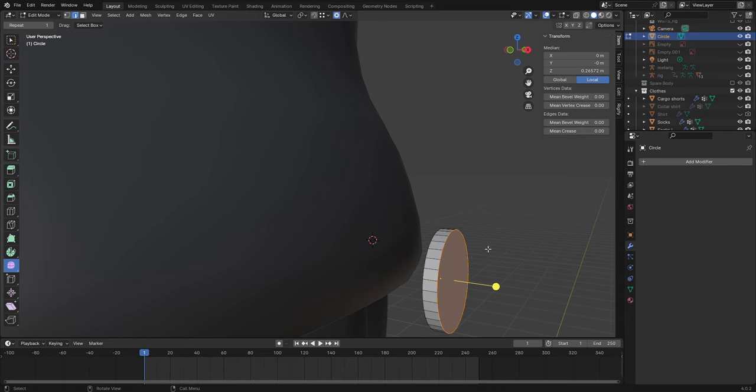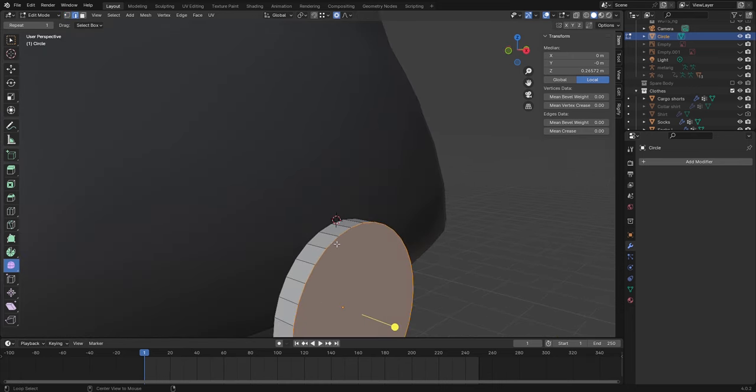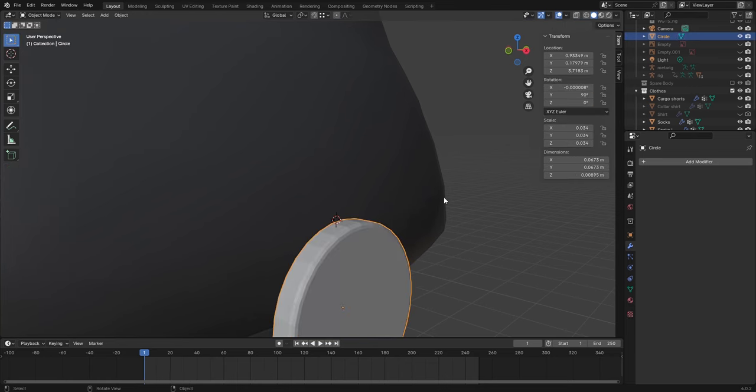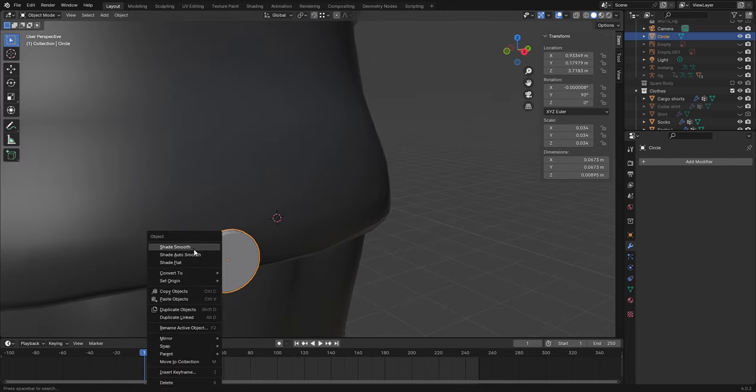Now we're gonna add a bevel. So hit the Edge Select Tool, which is number 2. We're gonna Alt select this edge, Alt loop select this edge, and hit Control B for bevel. We just gonna bevel it and move our little middle mouse button, add a little bit of definition right there. And trust me, one tip, if you bevel objects, it'll look more realistic. It'll help your renders look more realistic, because that way the light will hit the corners of the object. Feel me? So yeah, tip for y'all. Let's go ahead and right click and shade smooth.